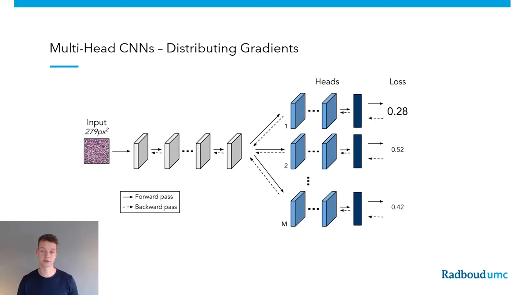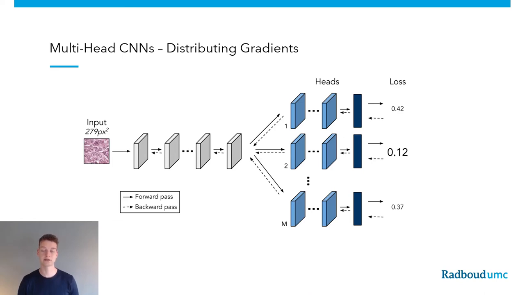The biggest advantage of being more memory efficient is the ability to train the entire model at once and to promote diversity during training. We've illustrated the multi-head CNN with its shared part in white and the different end parts in blue — the heads. We can then measure the loss for each individual head. To promote specialization, we distribute gradients during training and assign the biggest gradient update for the winning head. The first head will specialize the most for a specific input pattern, and for a different input pattern, the head with the lowest loss after gradient updating will be the most specialized. We hypothesize that distributing gradients this way will lead to a better coverage of the input space, which is important for improved out-of-distribution detection performance.